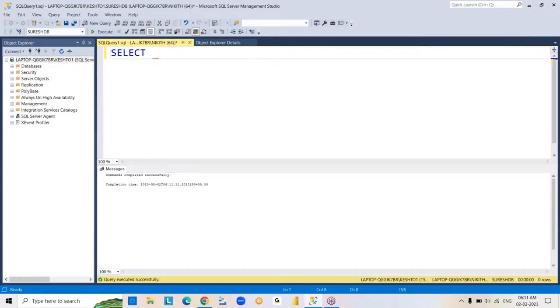See, the only command of the DRL is the select statement. So basically, the select statement is used to retrieve data from the tables.